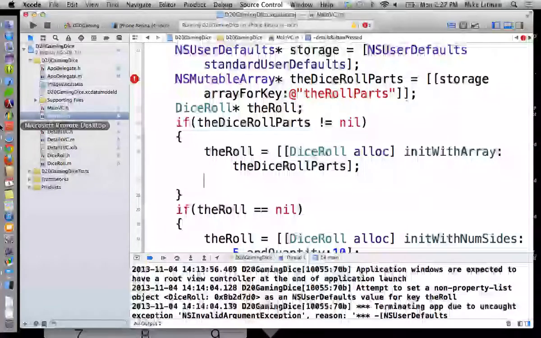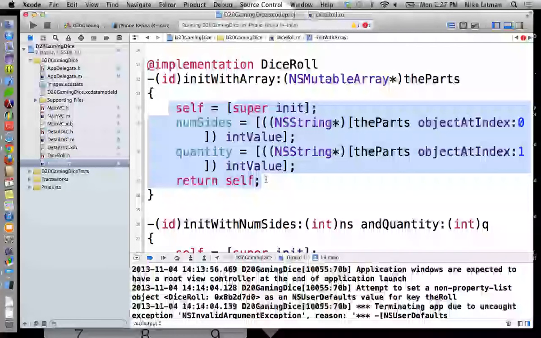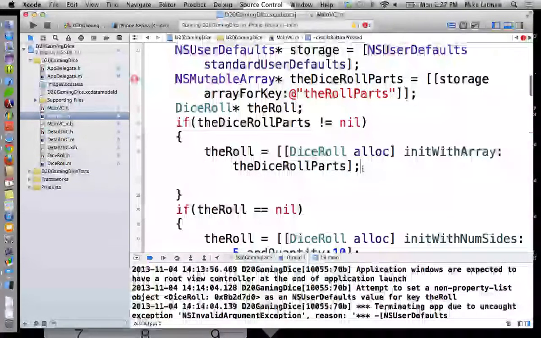Once we wrote it and we know it works, the details are in here, we don't have to deal with them again. We can just say, hey, I'm going to pass you a 2-bucket mutable array and you're going to build the dice roll out of that. Now, as programmers, we are responsible for passing it an appropriate 2-bucket array. I mean, don't send it recipes for lasagna inside of an array and expect a magical dice roll created. But in this case, we can represent a dice roll with two integers inside of an NS mutable array.